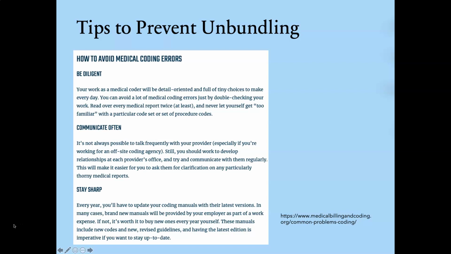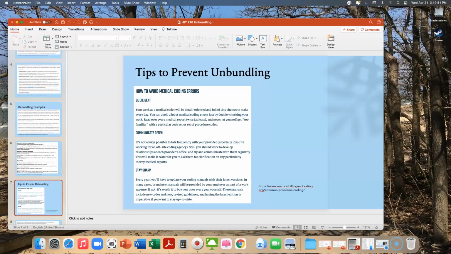Make sure that you're talking with your provider and that you have a positive relationship there, and that they know what you're looking for so that you don't have to ask them to keep clarifying something. And explain why you're asking for it and what the difference can be, both in documentation terms, in data terms, and in reimbursement terms. And then make sure that as a coder you stay up on things. Make sure that you know what's changing and how it's changing. And that is it.